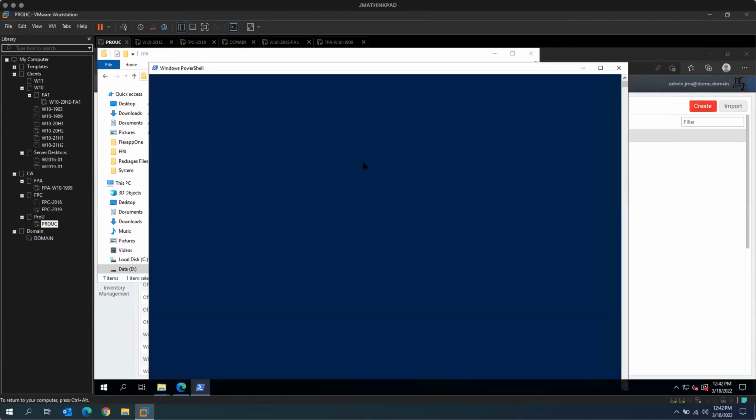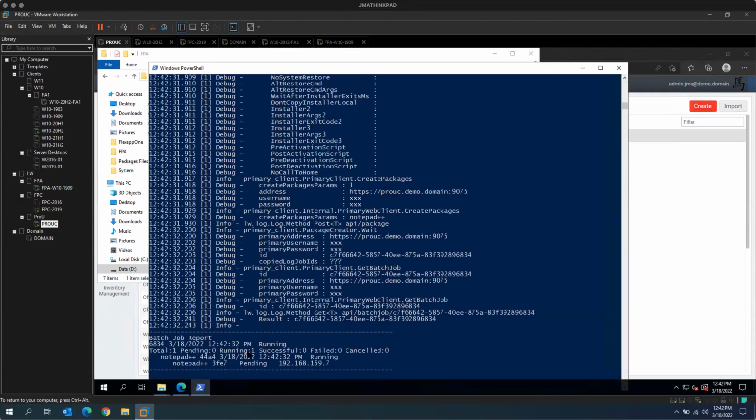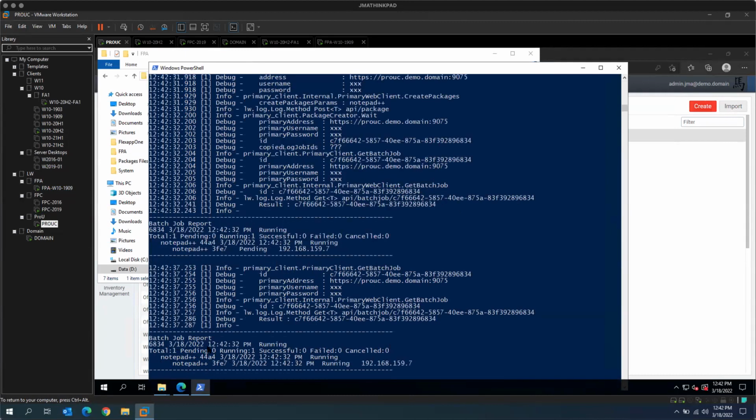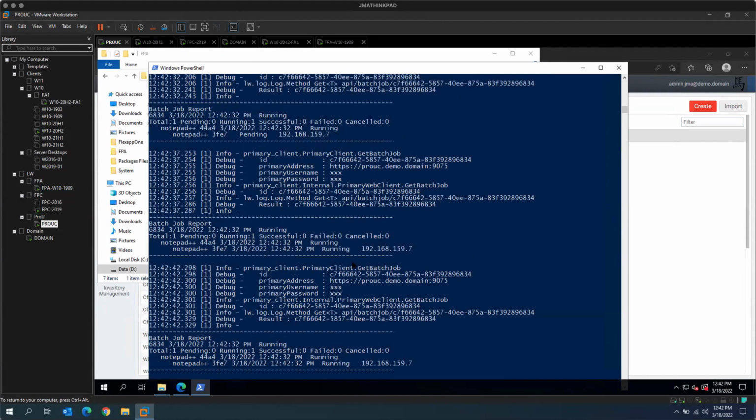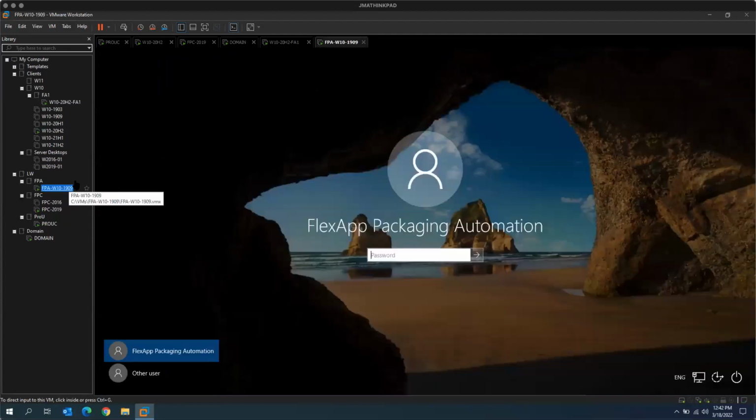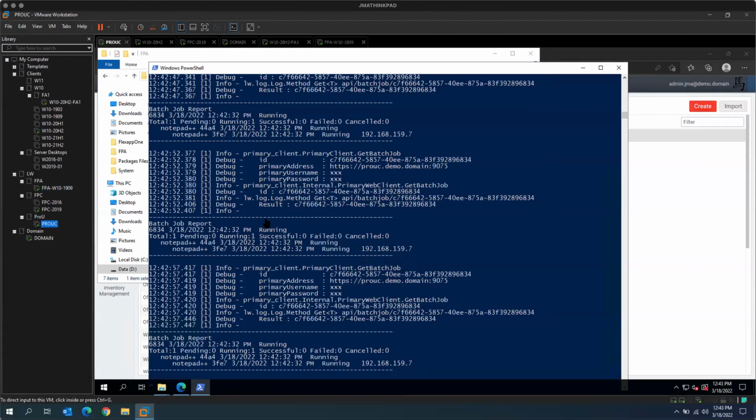So just run this with PowerShell and we'll see the pendings and the runnings and the successes and the failures. And there now it says we're layering Notepad++. It's going to roll its way through, run Notepad++. When it's done, it'll system restore to a clean state. It uses Windows System Restore to roll it back all the way to a clean state on this packaging automation agent. I don't have to log in here. I don't have to do anything. It's just going to automatically go through there and layer for me.